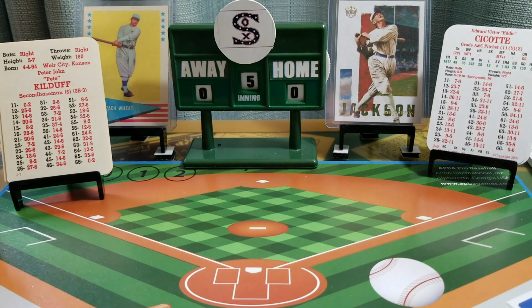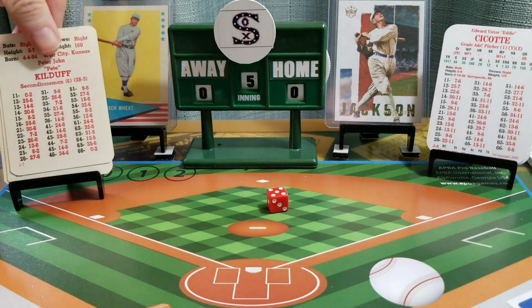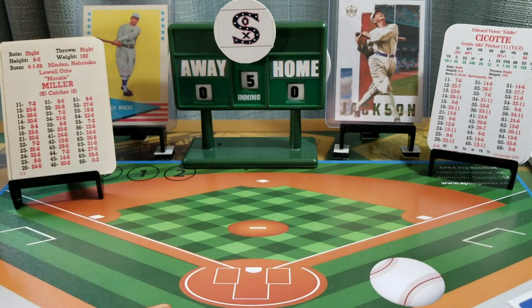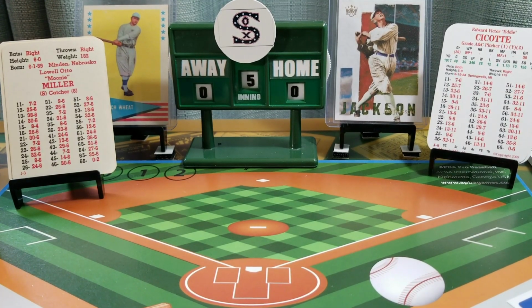Pete Kilduff leads off for the Robbins. 56 is a ground ball to third base. That's Buck Weaver. Throws over to Chick Gandil, and there's one away. Otto Miller, the catcher. 63 is a fly ball to center field. Caught by Hi Myers. And it'd be Happy Felsch in center field for the White Sox. That's two outs.